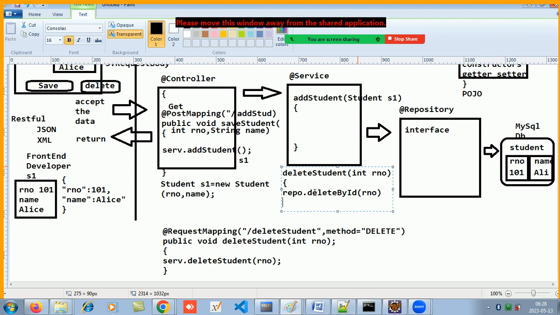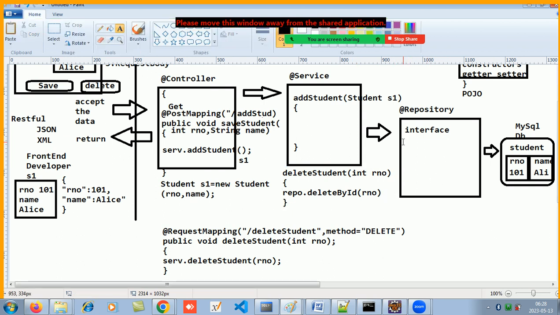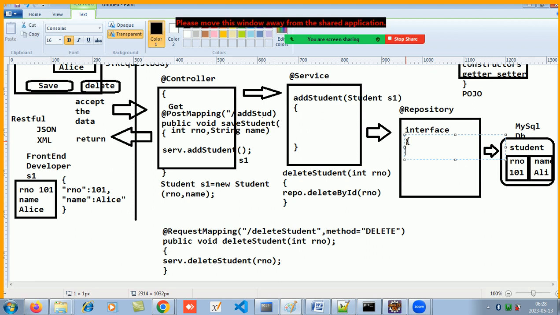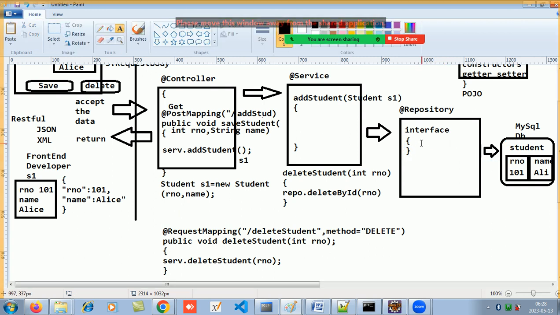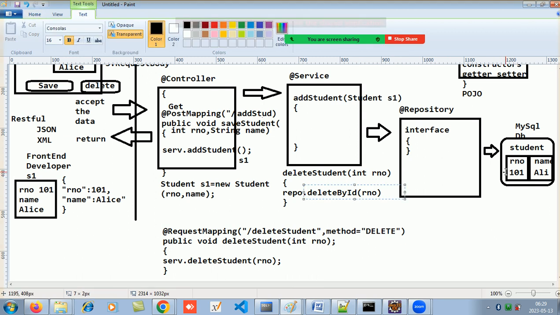This roll number. The interface is blank. You don't have to implement any method. Just keep it blank and use the built-in method. So this is a built-in method to delete a record. So it will go and delete a particular record.